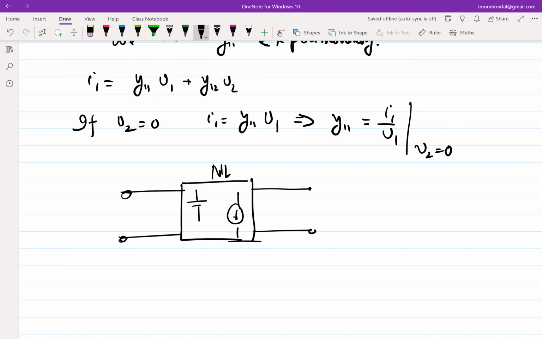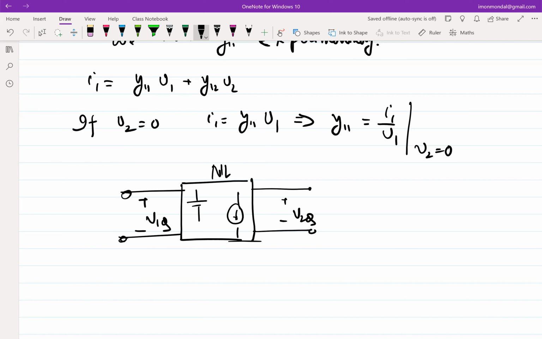Okay, so you say bias. If I short the port 2, what's going to happen? Correct, right? So the thing that you have to check is, before applying anything, what are the quiescent voltages and the currents flowing in and out of the port? Do you agree? So in the setup that I have shown, obviously the quiescent current will be 0 because it's open circuited on both sides, but the quiescent voltage need not be 0. You can have a quiescent voltage V1Q, and you can have a quiescent voltage V2Q at port 2.